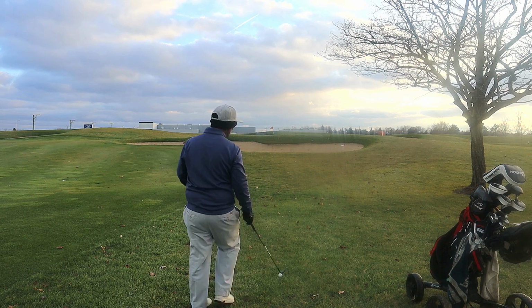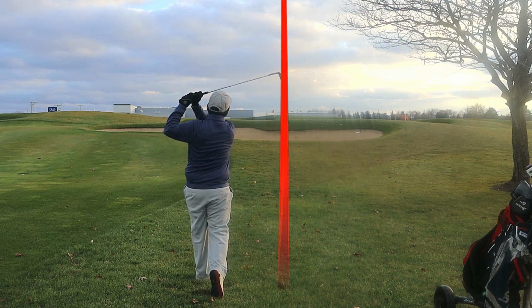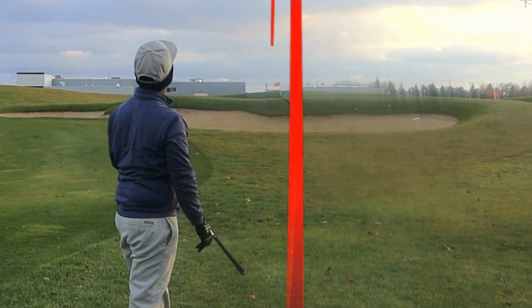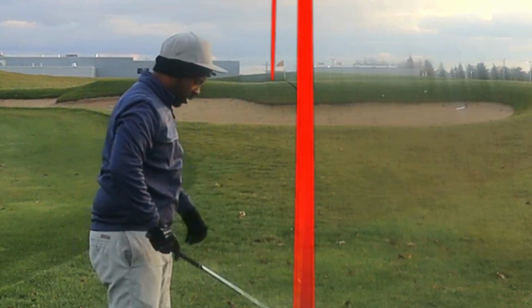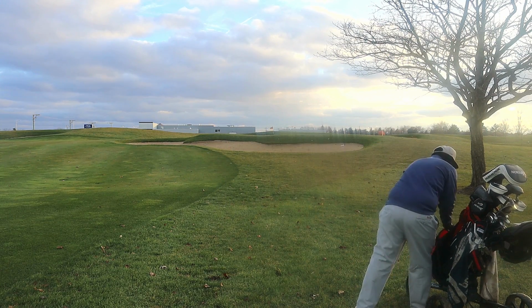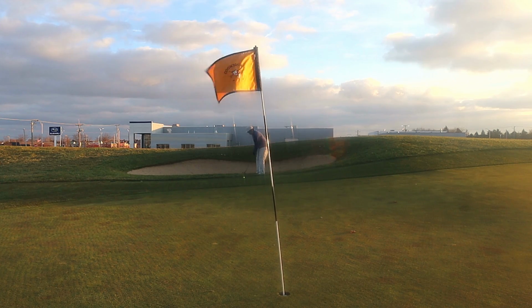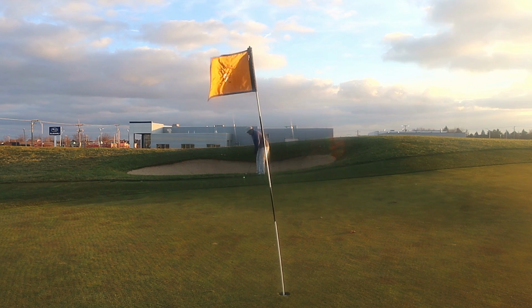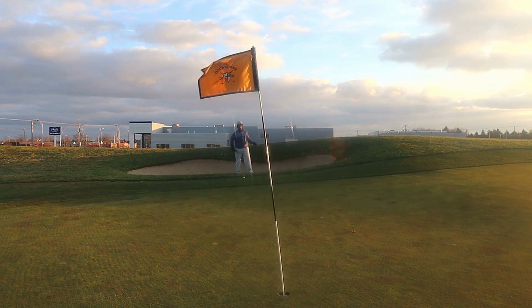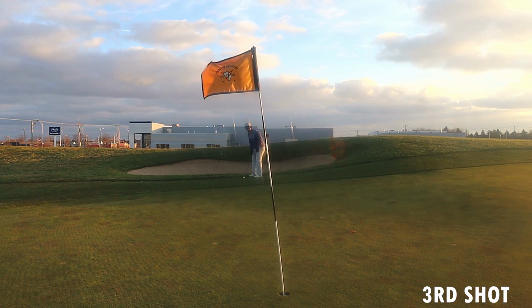All right, little right of the pin. Oh, that's long. Shot 69 yards. Let's shoot that again. Yep. It's hit a long way. Should definitely take off right. Considerably downhill too. Played all the way out there by those leaves.